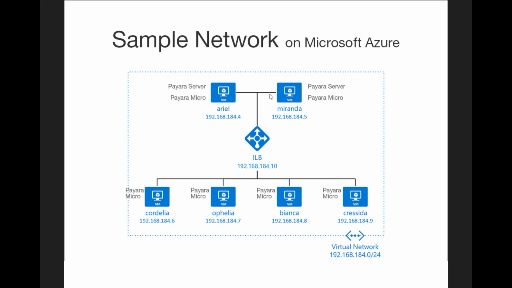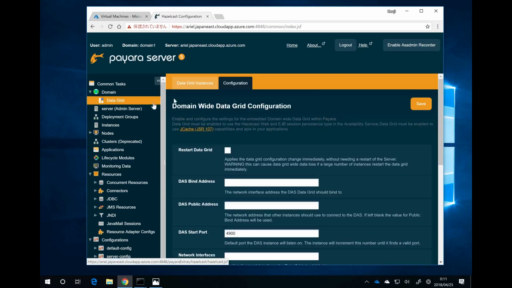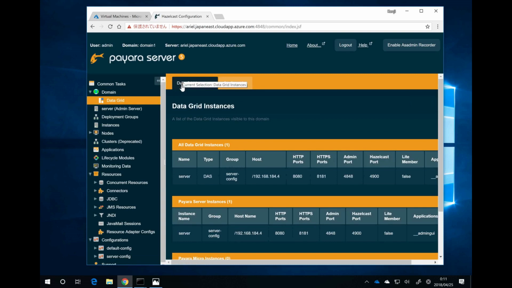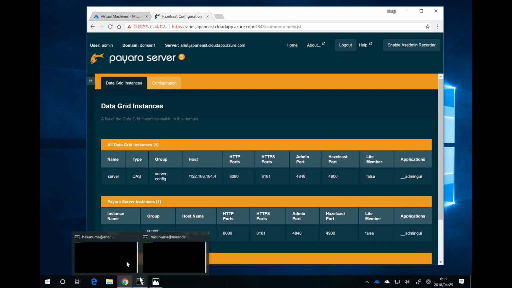In this scenario, the front end will compute user requests, and the results will be sent to microservices in the back end. Let's start with the first demo. I'll show the domain discovery feature of the data grid and use it to add the Payara Micro instances to the data grid on the running Payara server. Here you can see the admin console of Payara server. This table shows the status of the data grid just after the startup of the DAS. At this point, the DAS is the only member of the data grid, which means the list of instances has only one item. Now we can run Payara Micro and get it to join the data grid.